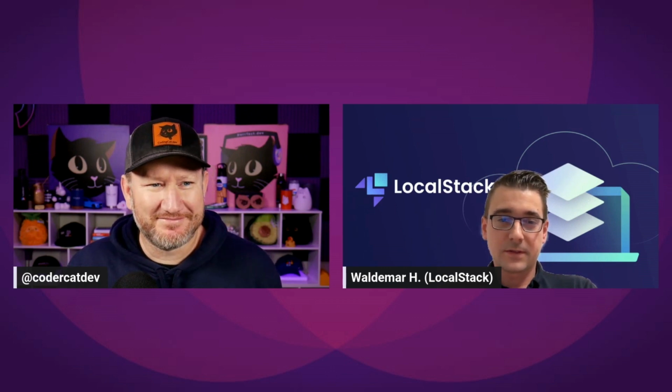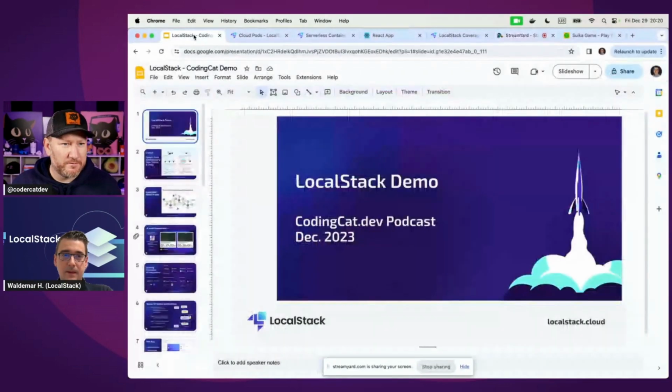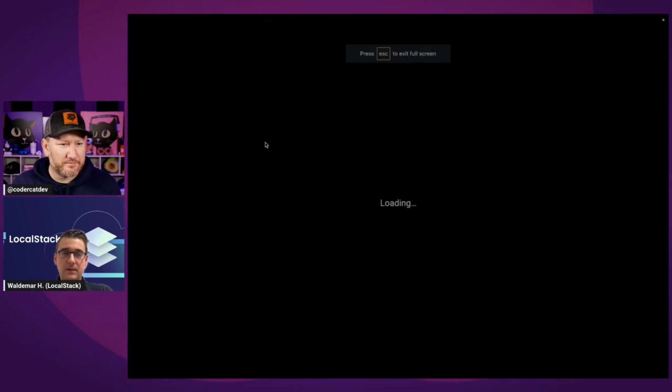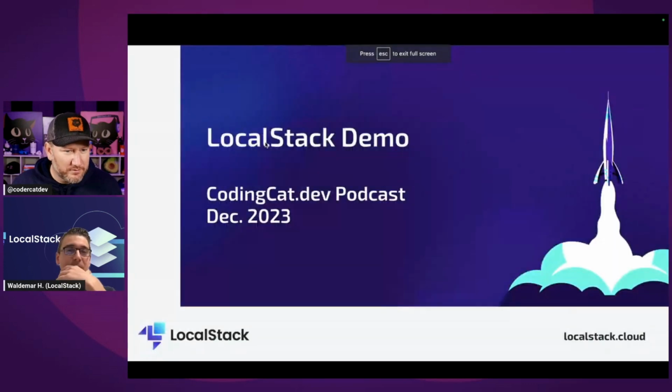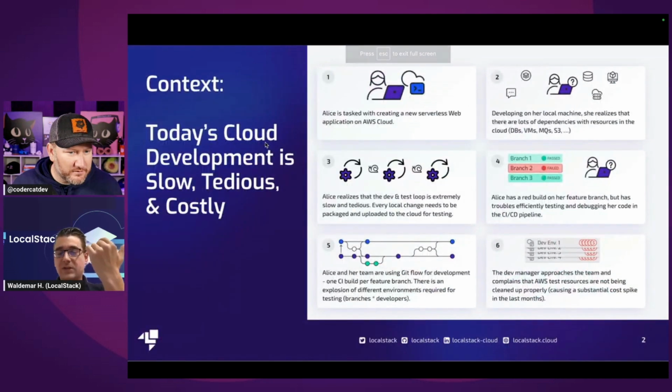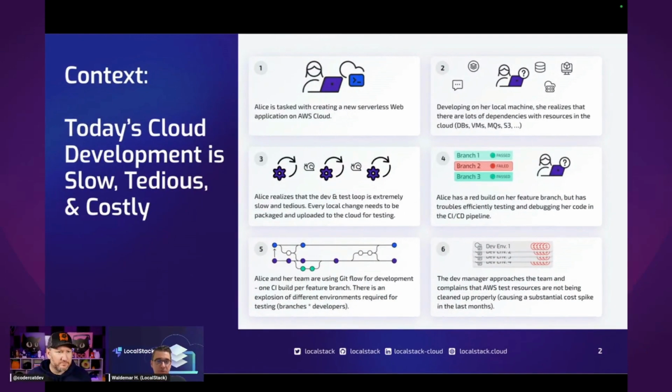Where do you want to get started, Waldemar? Yeah, maybe you can just share a couple of slides to set the stage, and then we can also dive into some demos. I always love to give live demos and see if things are going to work out well. I love it. I hope you can see my screen now. I'll just go into slide mode here. Just to set the stage a bit, and by the way, feel free to jump in anytime, and ask questions or add anything.